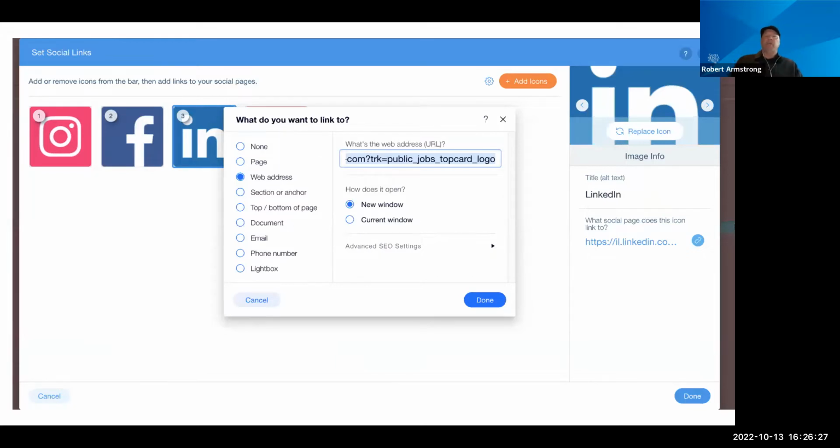So you can see here, what do you want the link to do? Do you want it to link to the web address, and how does it open? So opening in a new window. Now, this is something that over the years, do you want it to replace the current window, or do you want to open it in a new window? Now, the reason I recommend opening it in a new window is because then your original website stays open. If it opens in the current window, what will happen, it'll replace the website with the Instagram page or the LinkedIn. And then you'll have to hit the back page and go, or re-enter the website to go back to your website.